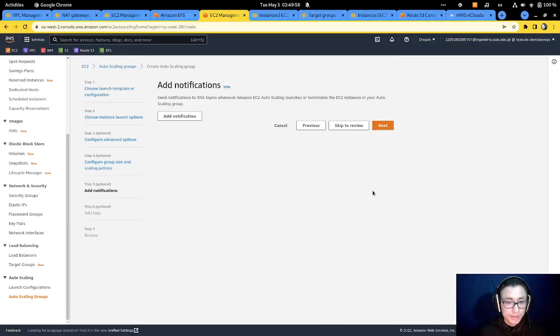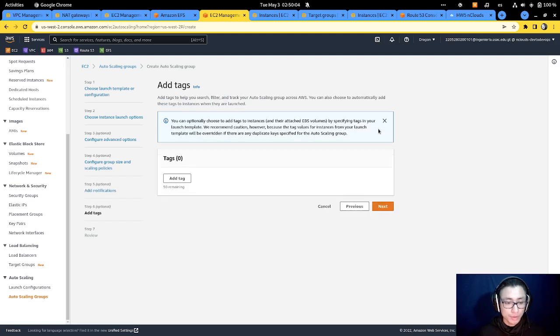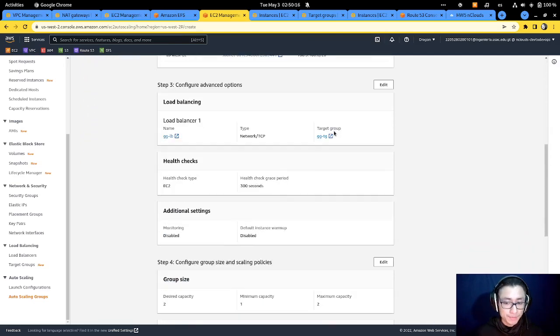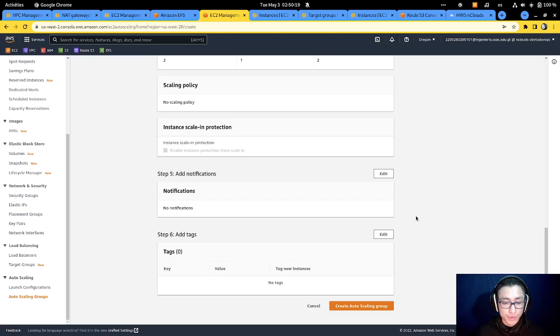We click on next. If you want to, you can add some notifications here. At this moment, we do not need this, and we're not going to be creating any tags. So after this, you can see a summary or a review of your AutoScaling group that you're about to create. So if everything is correct, you click on create AutoScaling group.